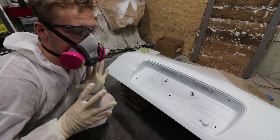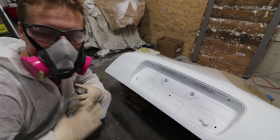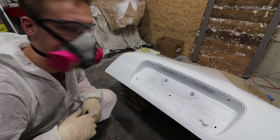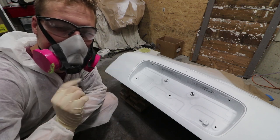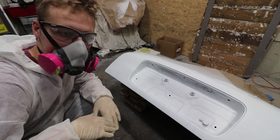Right as I was spraying, I noticed my gun wasn't working properly, so I stopped spraying. I totally just cleaned the gun completely and we're back in action. You can see right here where it started to look like it thinned out — I don't know if something was stuck in there from the high-build. But I just took the gun and cleaned it thoroughly. Something must have found its way through.